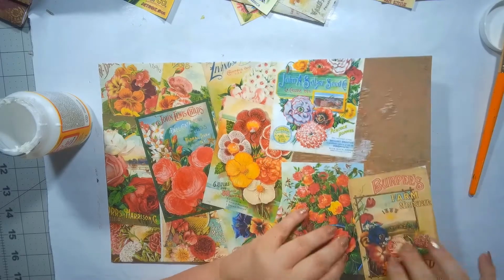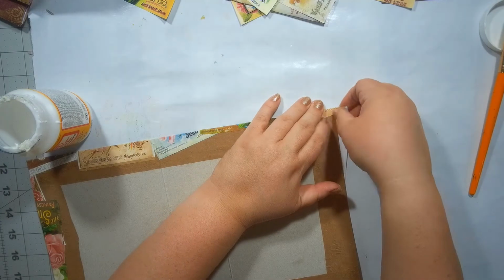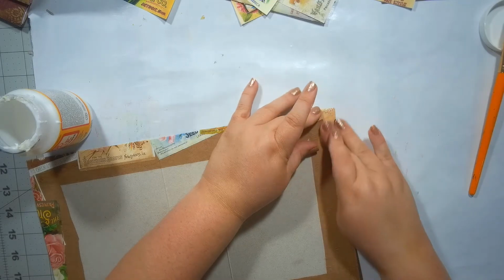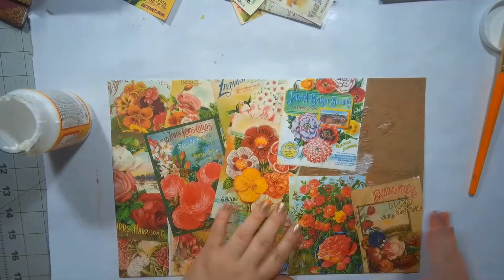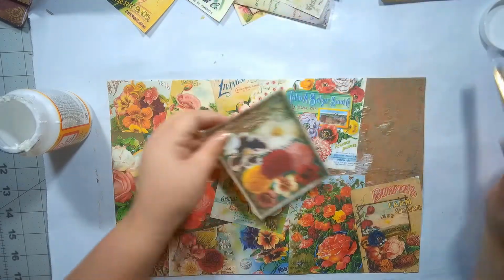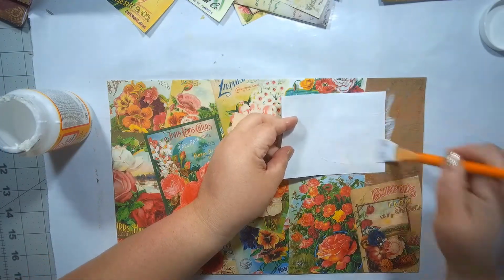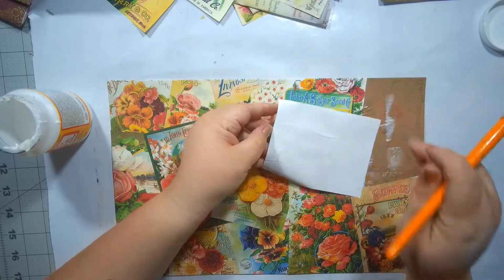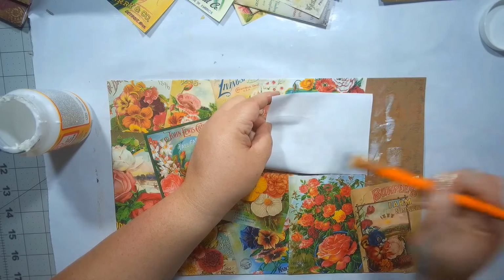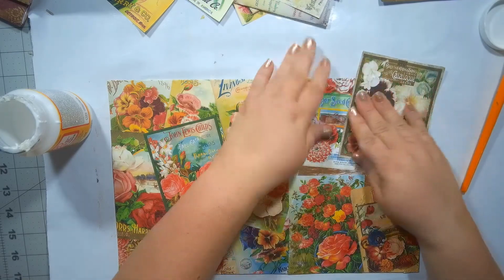Okay. This is a corner we're going to have to fold. There we go. Pretty, pretty. So once this is done, literally all I do is put Mod Podge over the top and let it dry. For the other one, I put the paper liner in, but I think I want to put one more coat of Mod Podge on the outside to make sure it's good and protected. So I'll probably work on that after I'm done here.